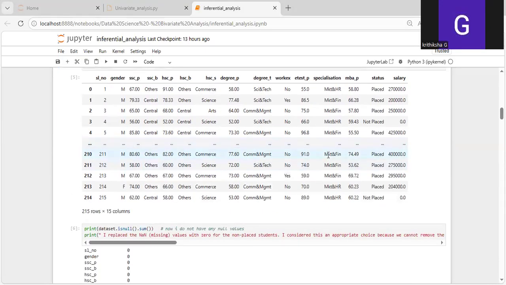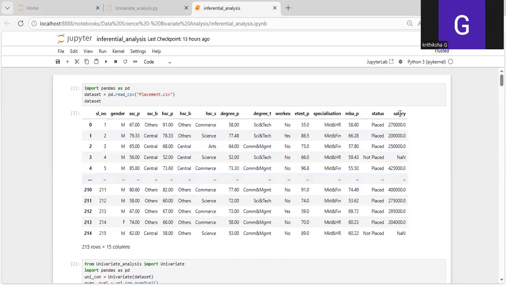In the salary column, the missing values are for the not placed students. Not placed students will not get a salary, right? We can't fill with the mean, median, or mode, because it would be inaccurate, as we would be assigning a salary value to not placed students. Deleting the entire column is not possible because this is the most important feature. Third, applying semi-supervised learning to find the pattern and replace with a salary value would also be inaccurate.